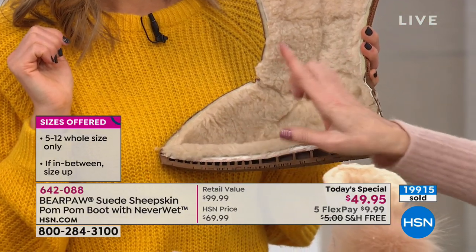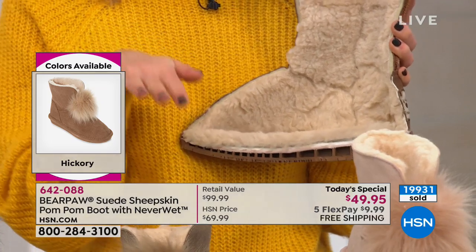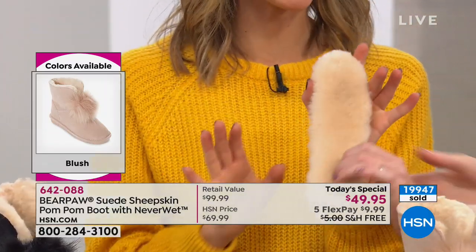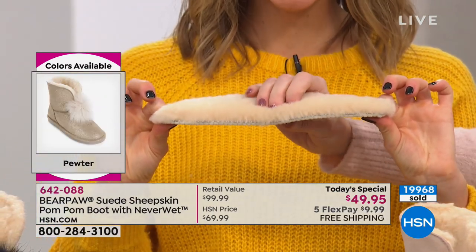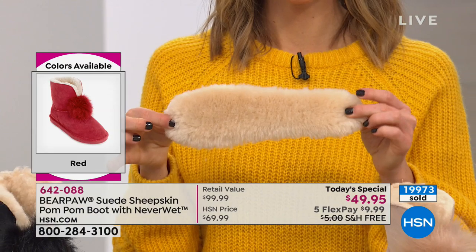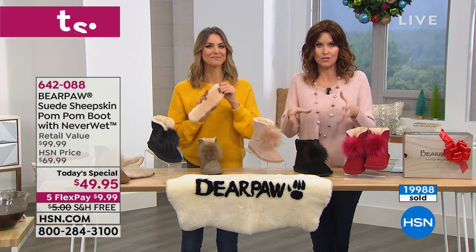I've had mine for years and years. I don't find that the sheepskin gets all matted down — I've had other boots like this and they end up matted down and not comfy anymore. But every time you slip your foot in, it's like you're home. Your foot is just going to have a lot of fun resting on this beautiful sheepskin. Comfortable, warm feet — and look at how thick that is. Genuine sheepskin, and it stays like that. We're closing in on 20,000 sold — that's just since 10 p.m. last night — and this is your chance to get it exclusive here at HSN. We're through half of the quantity — they created 40,000 pair, and we've already sold exactly 20,000.